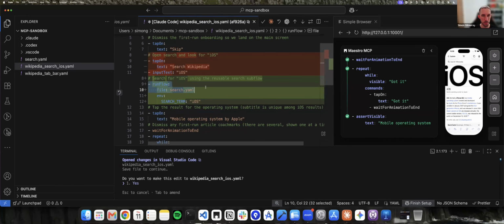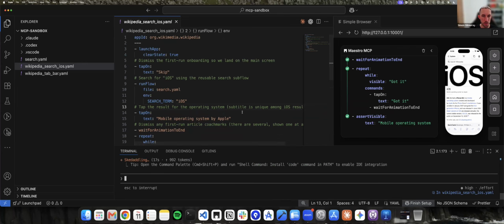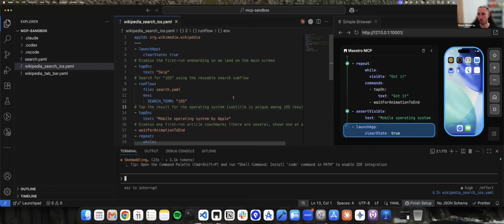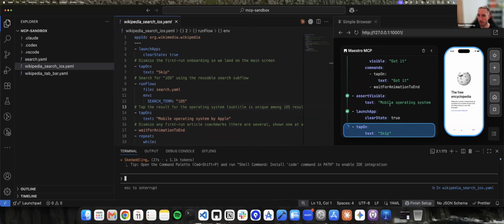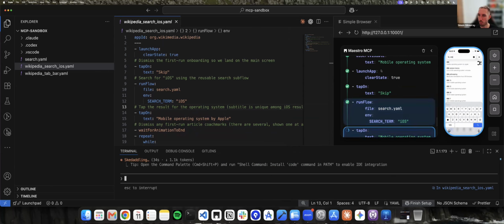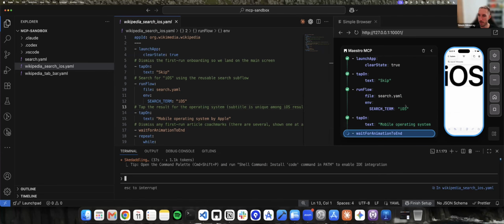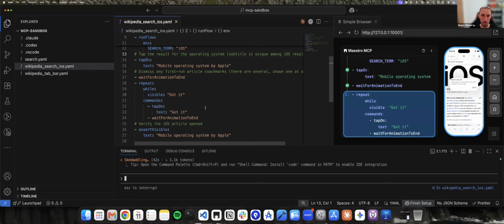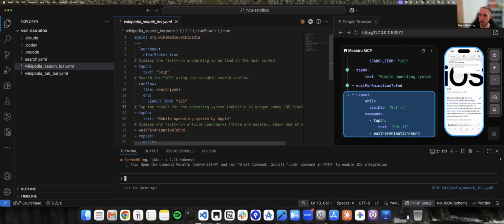So we want it to run the flow file search.yaml. It hasn't created a subflow folder yet, so we might come back to that, but we'll just roll with this for now. And it will rerun that test. By the way, anytime you want to clear these commands, I'll show it after this is finished, you can just press this trash can icon. Nice. So it's passed in the iOS search term and it's handling the rest of the test now. But this is effectively what we want it to do.